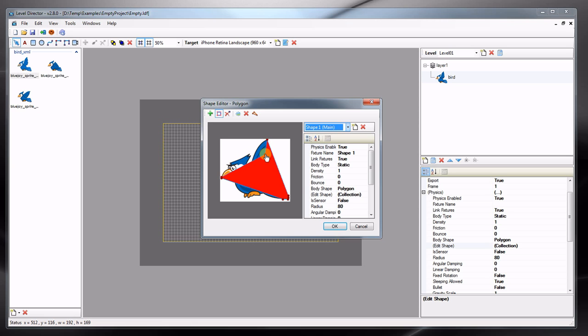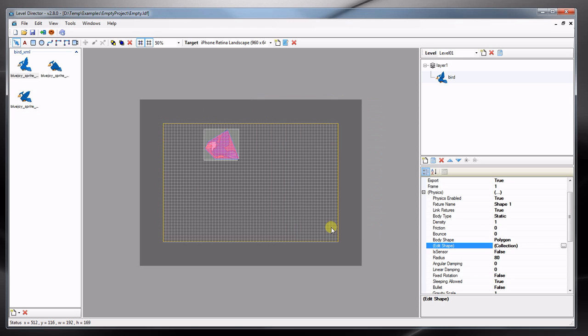If it turns solid red, that means you've got a convex polygon, which Corona does not support, so I don't recommend that. It's best to use a concave polygon. Also, Corona only allows 8 points, which is one of the reasons why sometimes you need to create multiple shapes. Again that would probably work. If I OK that, you can now see that's what our polygon will look like.